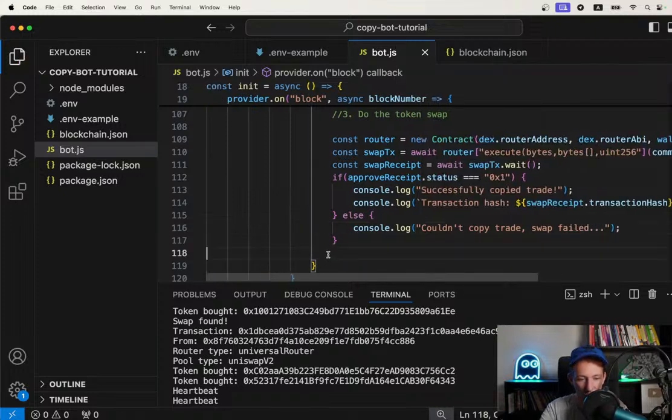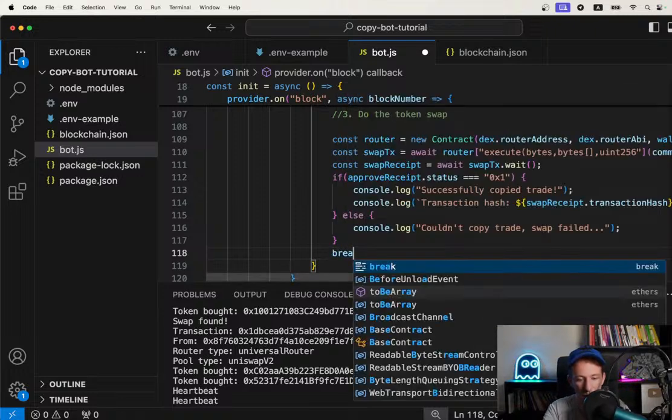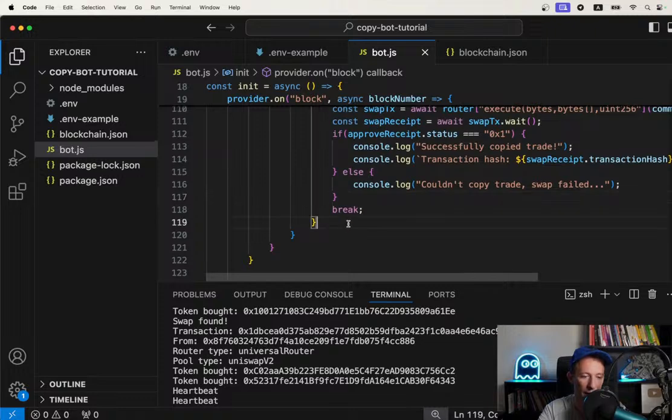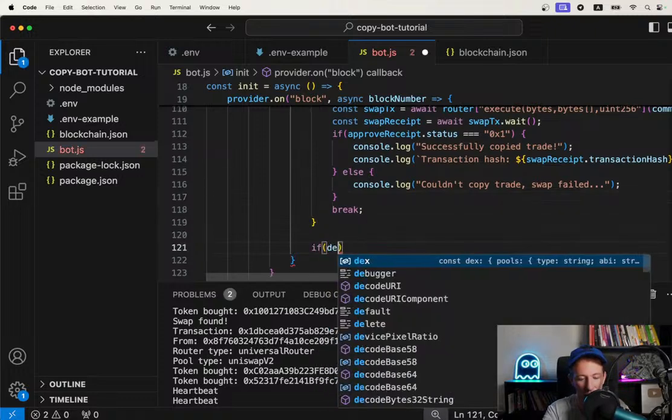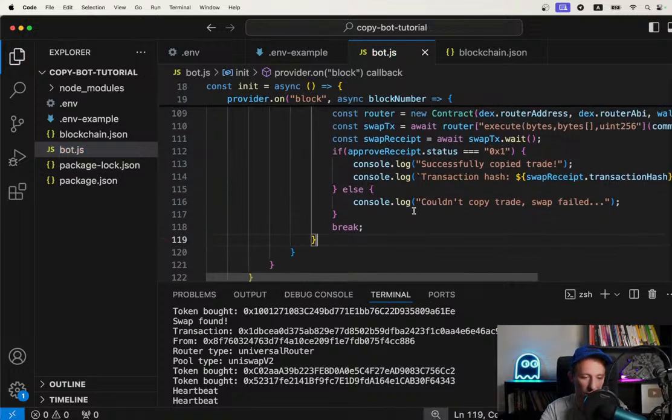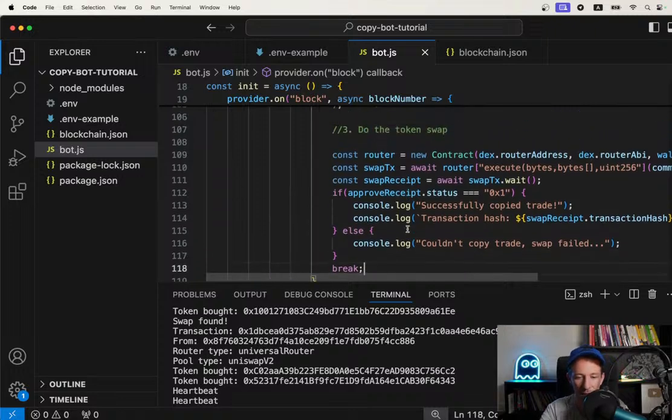And after all of this, we're gonna break out of the loop, because we need to process the next transaction. So we might have other code after that, like if dex type equal, I don't know, SushiSwap, etc. So the code likely will not stop here, okay? But for ourselves, this is gonna be the end.